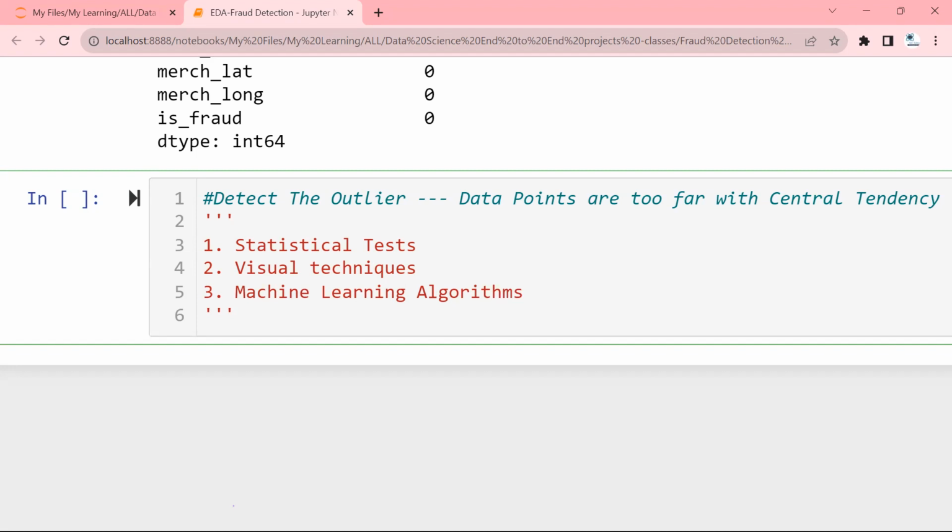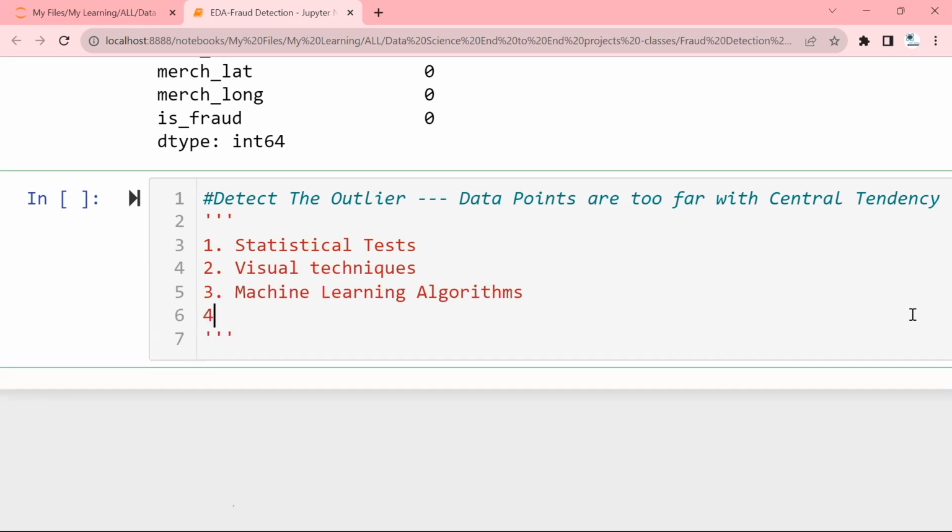And with the help of domain specific methods, robust statistical methods like median absolute deviation, and multi-dimensional outlier detection. Okay, so I'm writing all the steps. Domain specific methods.